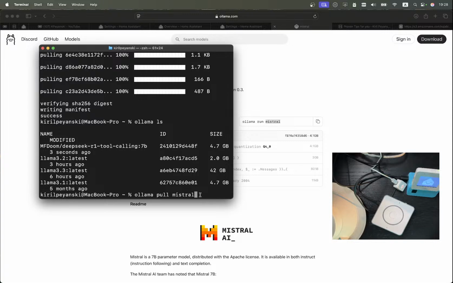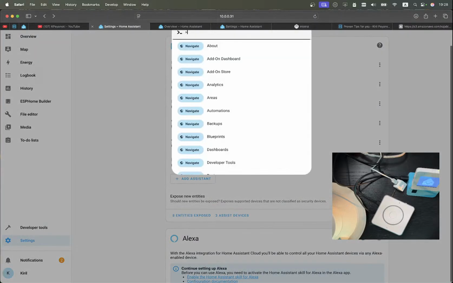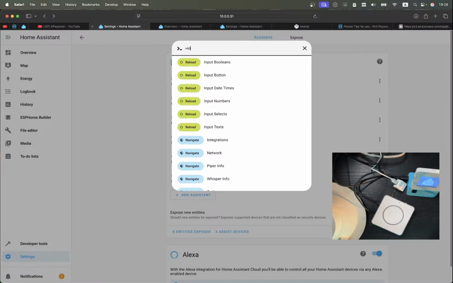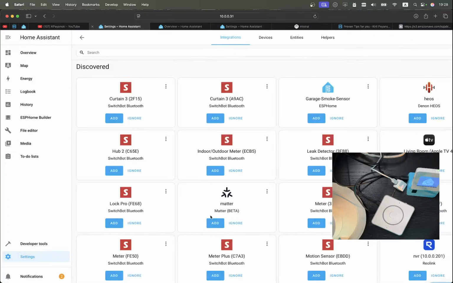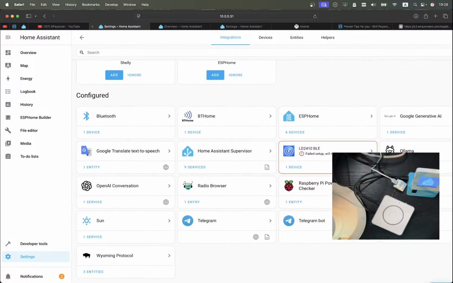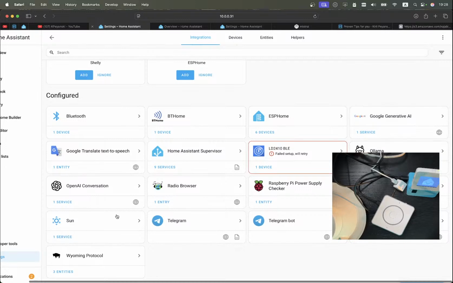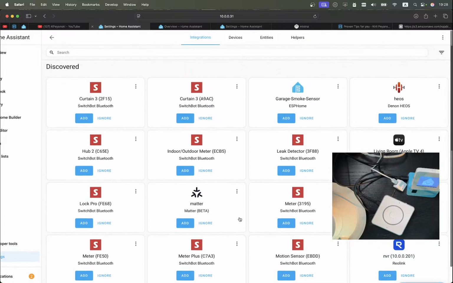This is one of the ways to get this model. The other method is the following. I'll press the C button here and type integrations, and I'll go to Ollama, or I can add a new integration.